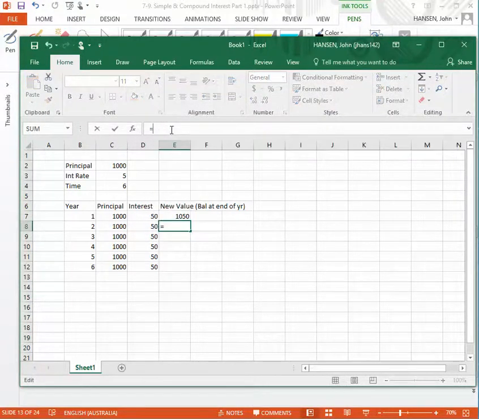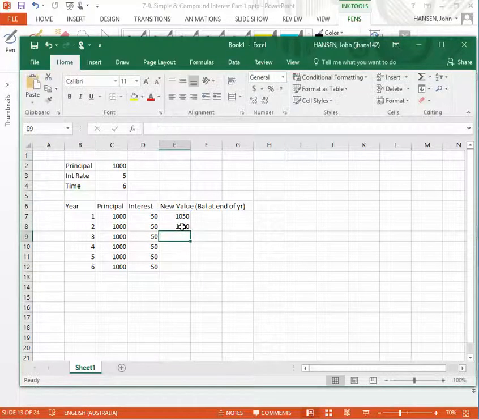It didn't work. So we press on E7. Press shift and equals to get the plus sign on your keyboard, and then press on the cell D8. So that's now going to add $50 to 1050. Press enter and you should get 1100 if you've done it correctly.